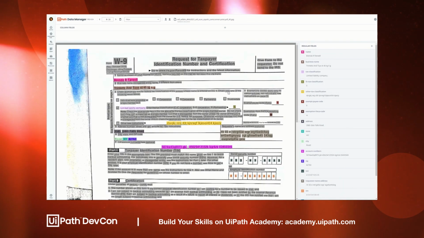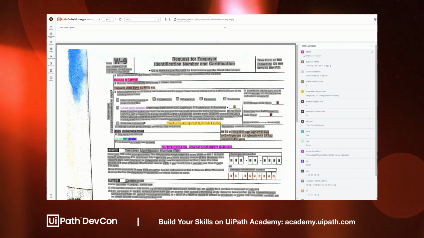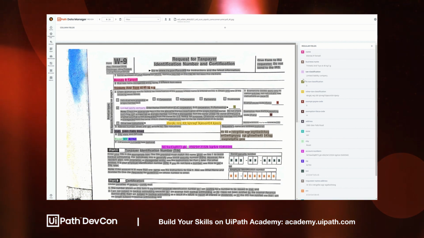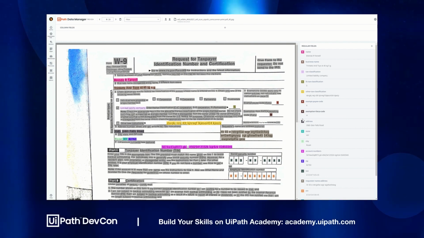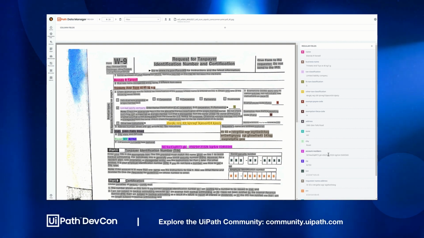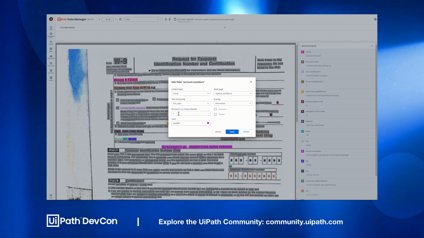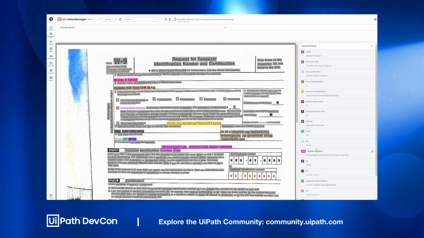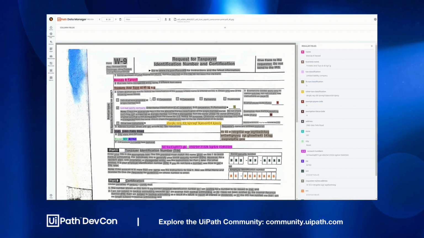Okay, so now they have been imported, and the first thing to notice is that the list of fields has been imported along with the documents, and each field has a hotkey associated with it. This is the hotkey that is used to label those fields on the document. For example, name has N attached to it, and so on. Now, some of these hotkeys may be hard to remember, so a very convenient feature is that you can have two key hotkeys. Like, for example, for account numbers, it would be AN, the first letters. And it also makes it possible to have a very large number of fields, up to 300.